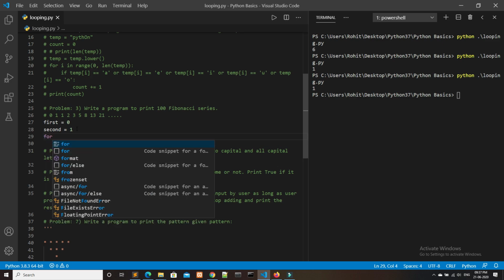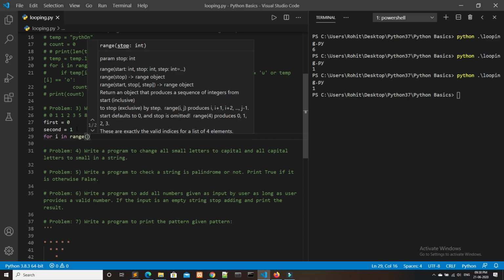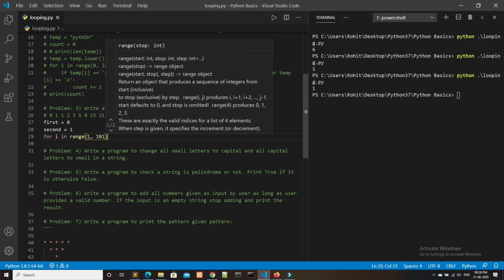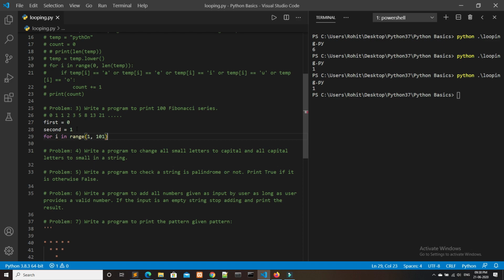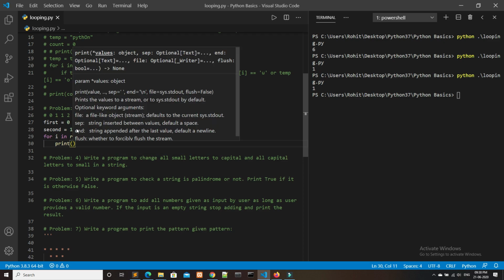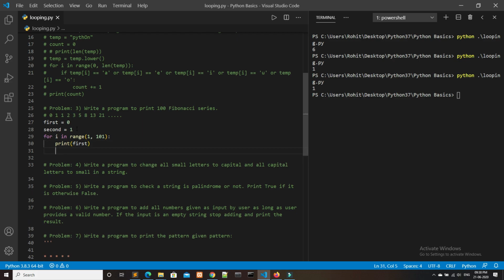So we write it like this: for i in range 1 to 101, that is, we go from 1 to 100. Now we have to first print first, and then generate the next number.